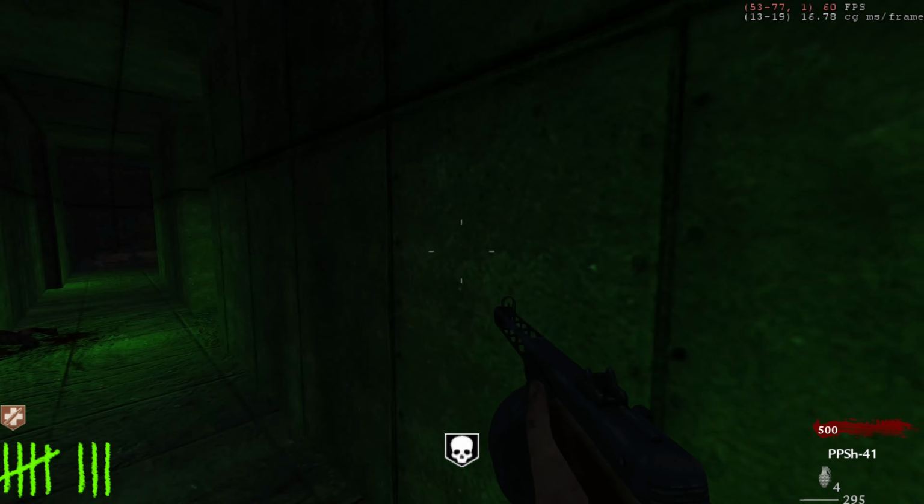Alright, max ammo. Is this literally just gonna open up to the Thompson? It literally opened up to the Thompson. That's actually crazy. Imagine having a door that opens up to just a gun. You know what? Treyarch, take notes, man. That's all I have to say about that.